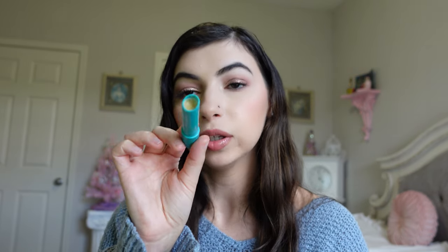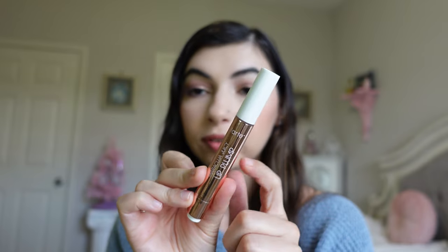I have the Thrive Cosmetics Liquid Lip Treatment in the clear shimmer version — their Sheer Strength Hydrating Lip Tint — and I can't believe I went through the whole thing. It's just a light shimmer tinted lip balm. I really enjoy this formula. I would probably go with one of the shades that actually has color to it rather than just the shimmer version, but it smells so good. I love this formula — it's such a favorite.